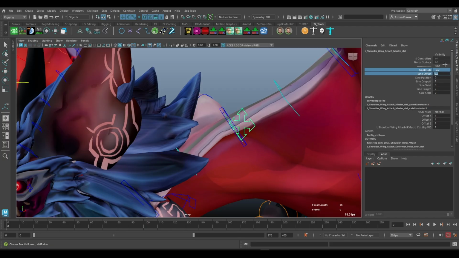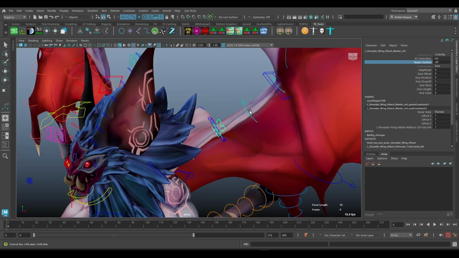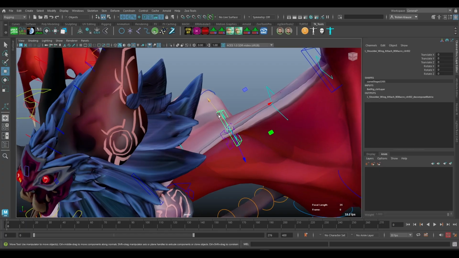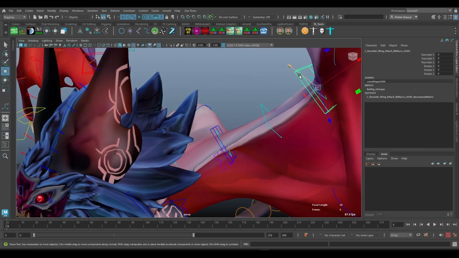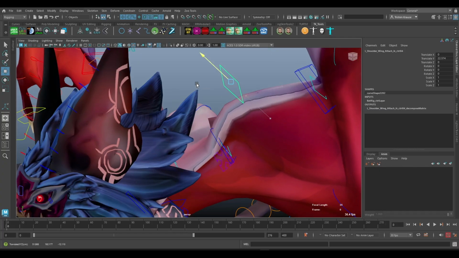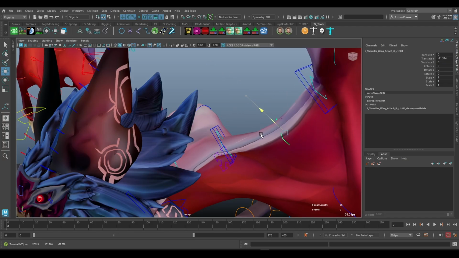Now you don't just have to animate through this. I'm going to turn this off, I'm actually turning that NURB surface off. You could do this through the controllers like so. You have your main controllers, these solid cube controllers that are doing everything. Or you can have more finite control on top of that.